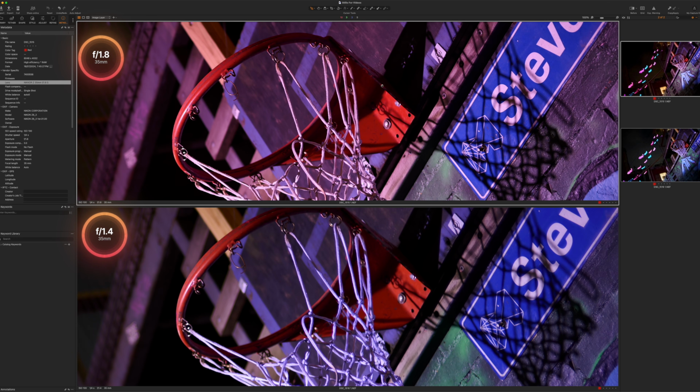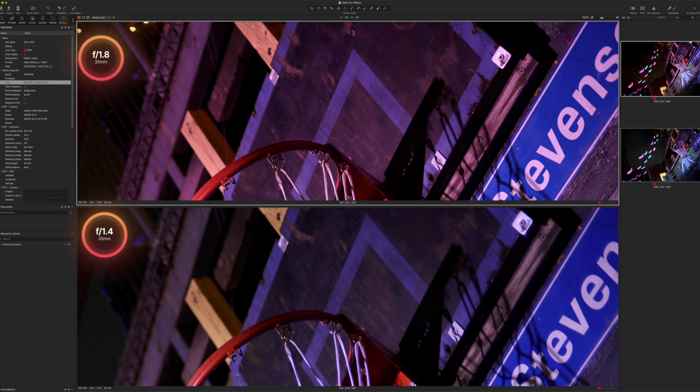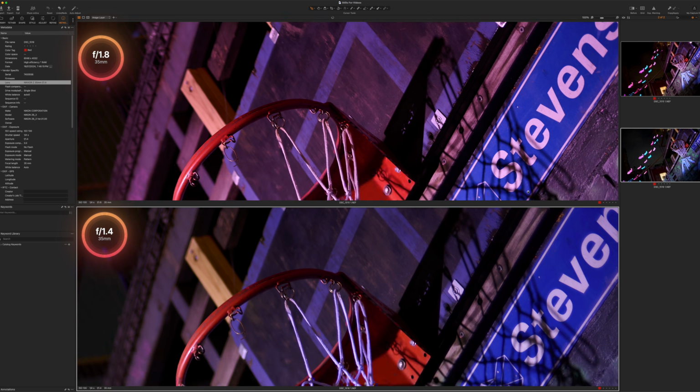We're in the corner at this point in time. And we can see that the level of sharpness here on this ring and up here is very different to the 1.4 and is very good. And again, to repeat, this is what the Z mount and the S lenses are all about. The fact that you can use them wide open and still get results this good. And that's pretty impressive from my perspective.